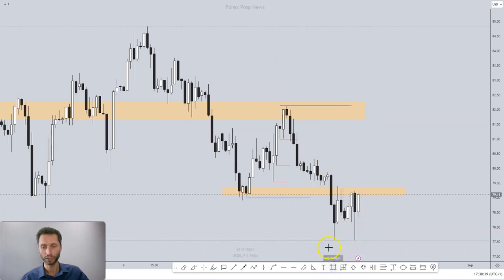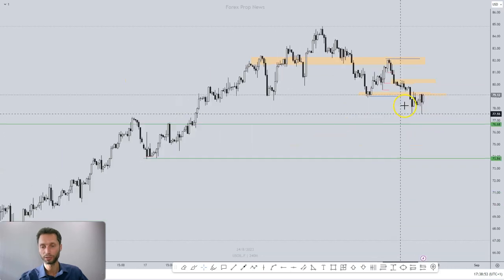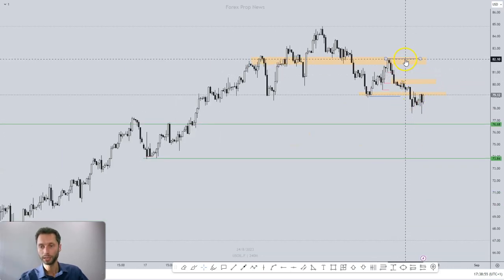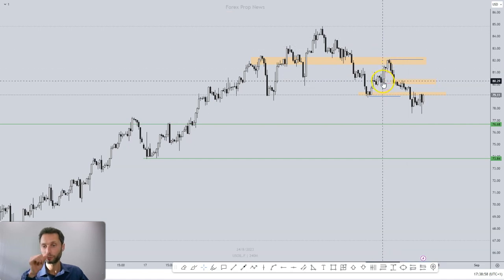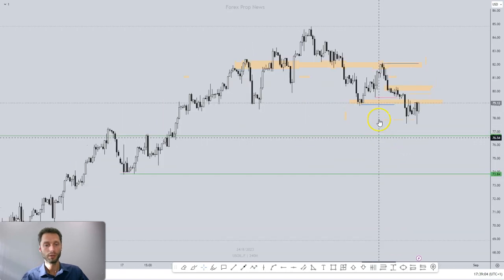Would prefer a much higher price, to be honest with you. Would be much nicer. So it's another interesting level here. Much higher price would be better because we get a more expensive price, better risk reward, higher probability. And again, this is the reference point. Can delete these now. That's not needed. We did break this low. So this would be the idea, especially as dollar is strong, as I keep saying. So referencing with the dollar, oil is priced in dollars. So strong dollar would hint at weaker oil prices.